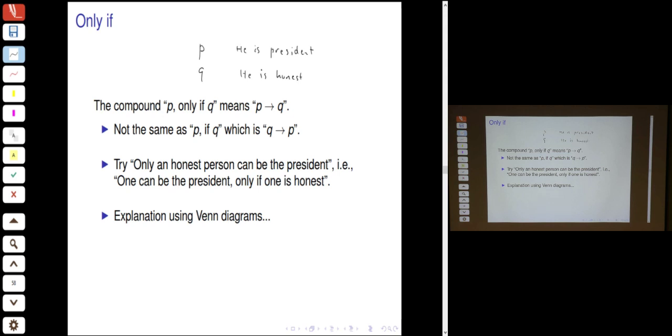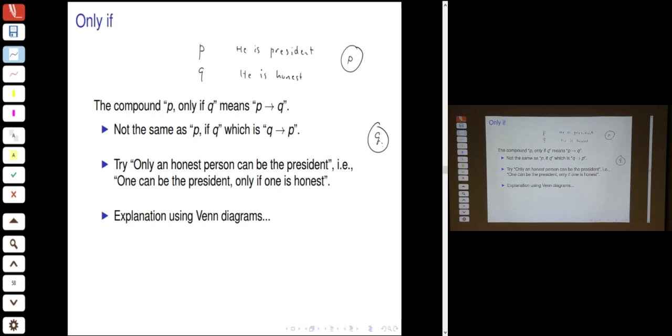So now the question is, here I have a collection of P. I use a Venn diagram. This circle denotes the presidents in the world, right? The collection of presidents. Now I should have another set, another collection of Q, which is the honest people. People in this circle will be those honest persons.